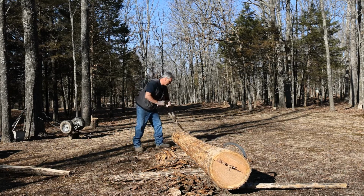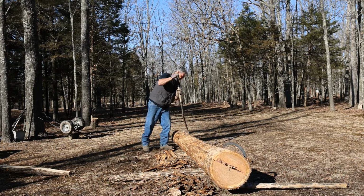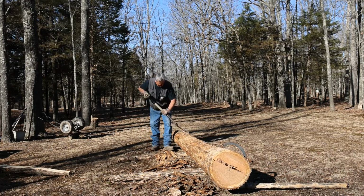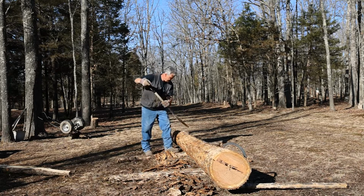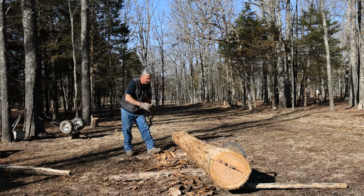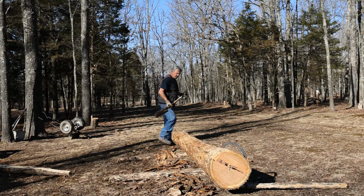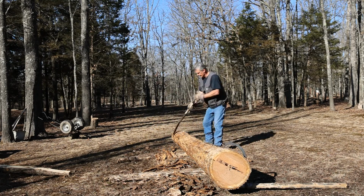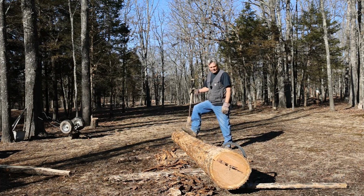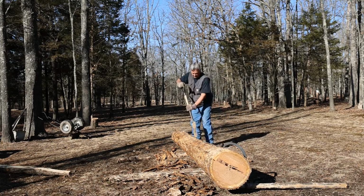This sharpshooter does a pretty good job taking the bark off for us. I do have it sharpened, so it's cutting in there a little deeper than a regular shovel would. And this will help our saw blade last a little longer. But it also allows me to see the log. Since this is all new to me, I want to be able to see as much of this thing as I can before we mill it up. That way I know what I'm getting into.